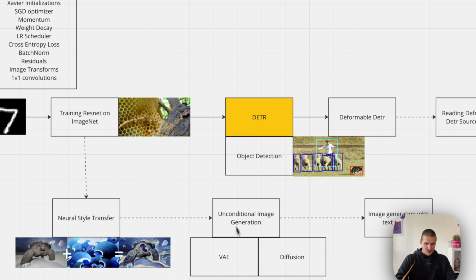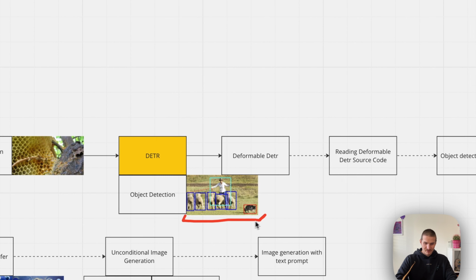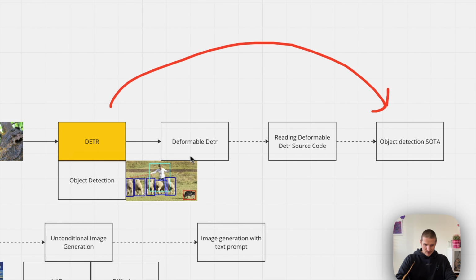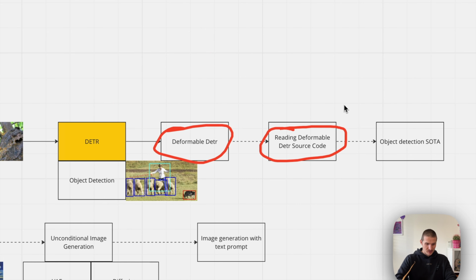Then we moved on to object detection, where we now have several objects in the picture. We need to localize them. We need to predict bounding boxes. We discussed YOLO to do that. We discussed DETR. Now we are on our way to the current state of the art. So today we have discussed deformable DETR. The next one will be reading the actual source code of the official implementation of deformable DETR. Then we'll look at other models that also contributed to improving the overall quality, like dynamic anchor boxes, denoising, DINO, and so on.